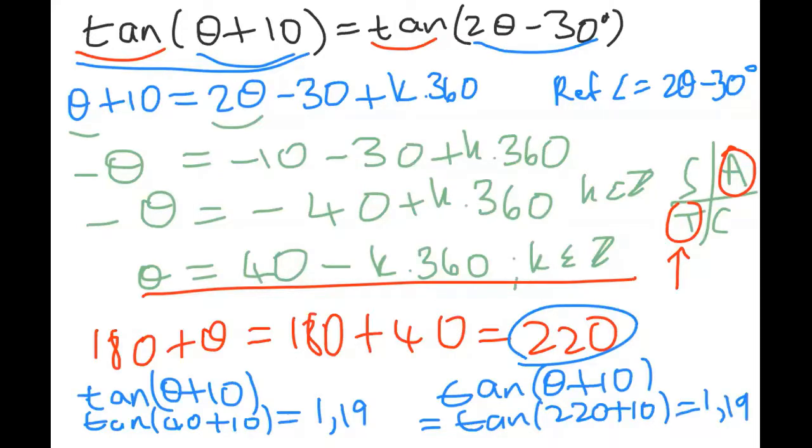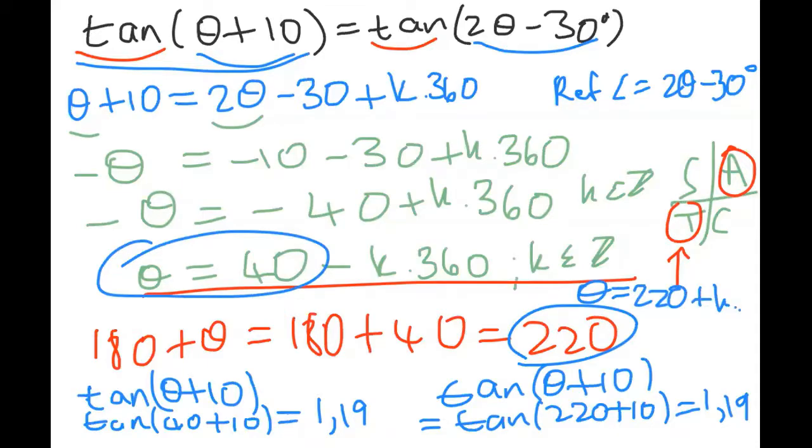So I'm going to use theta equals 40 as the answer, and theta equals 220 plus the k. Like I say, don't forget the k. Maybe other exams might use different things, but this is the way I'm using it. And like you saw, you can test it by plugging it in again on the right. Tan of 2 theta. So 2 times 40 is 80. 80 minus 30 is 50. That's the same one we have there.